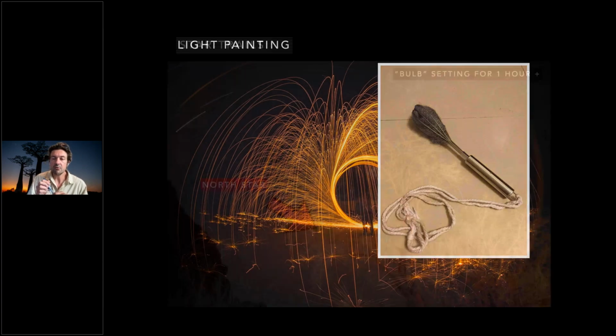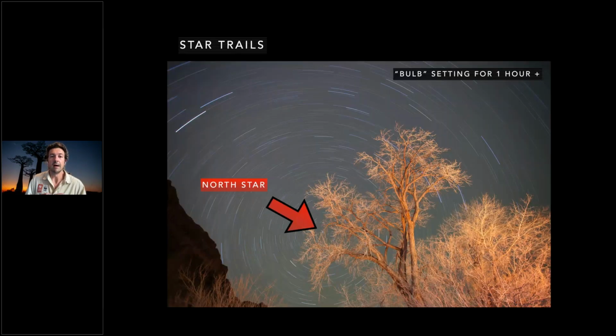So I didn't want to move on from astrophotography without talking about star trails. It's pretty simple. I personally don't do a whole lot of it because it does keep your camera locked up for a long amount of time. But I do at least want to tell you how to do it if you're in one of these places. Experimenting, doing trial and error, and trying this is certainly a great option, especially if you're camping and you have all night outside, something like that.